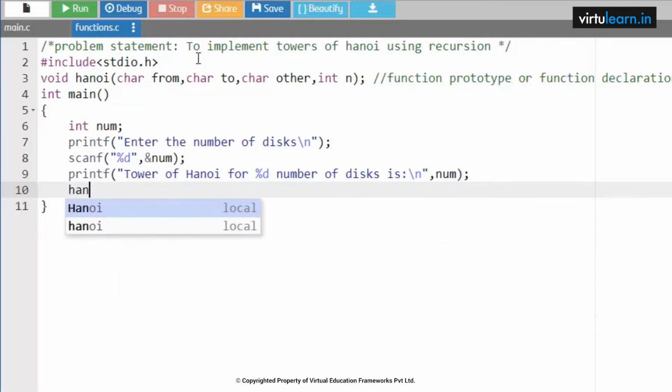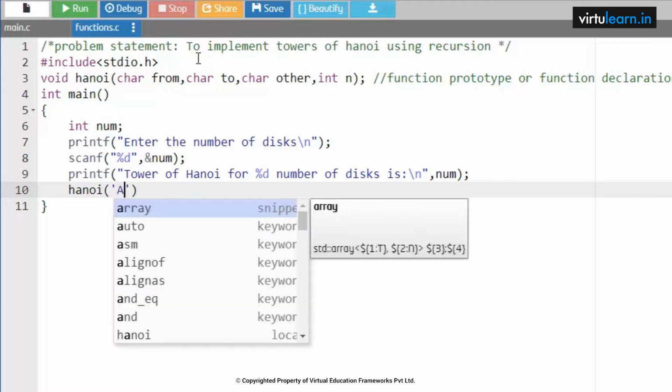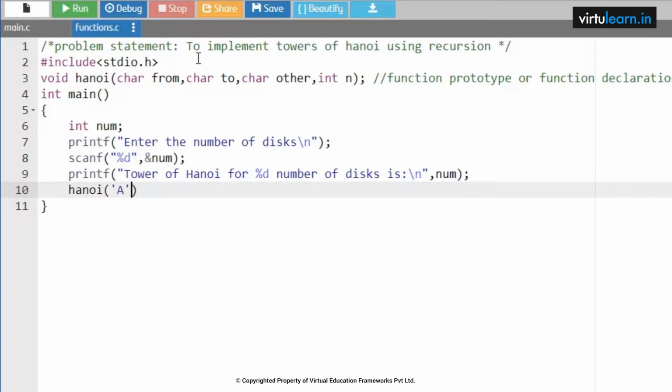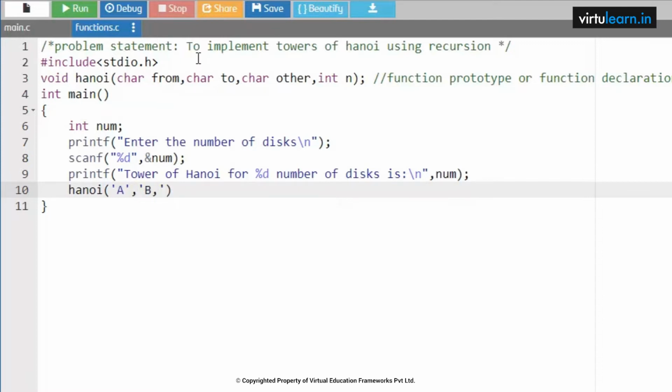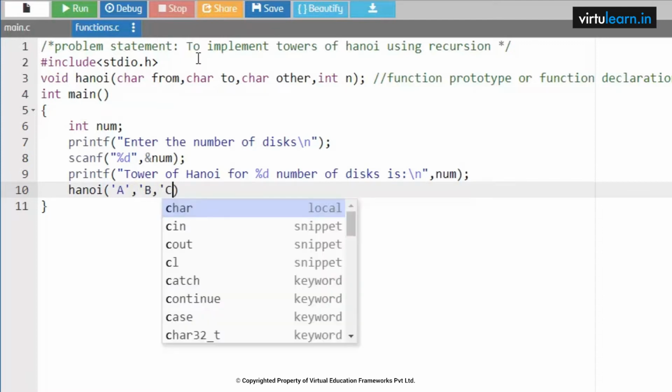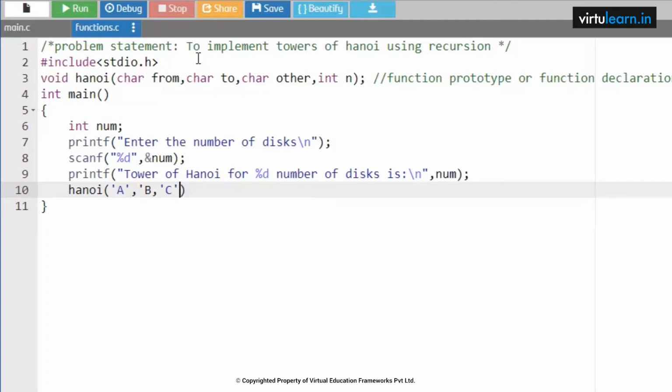Now what is the function name? Hanoi is the function name. With how many parameters? Totally 4 parameters. The first one I am going to take as A, this as B, and this one as another identifier C. A, B and C are characters.